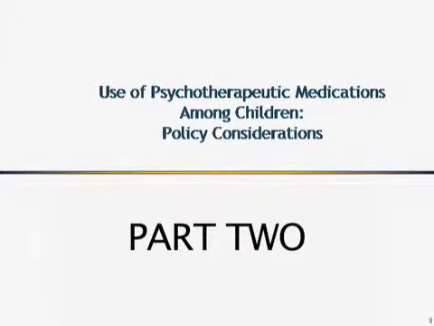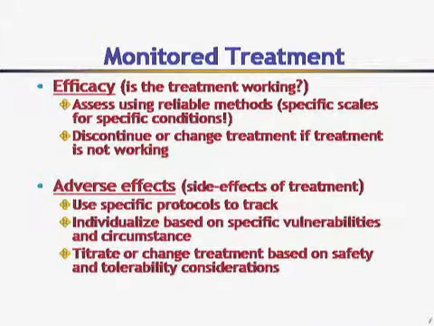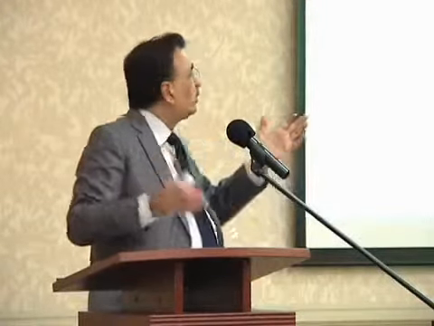The first issue we talked about was individualized treatment. The second issue is monitoring. You need to measure. You need to measure benefit. You need to measure risk. Is the treatment working? How do you know it's working? Well, I think the child's better. In what way? Is that the thing that you were targeting better? Because it was that thing that was contributing to problems in the child that you wanted changes in.